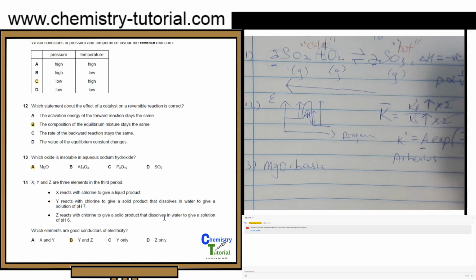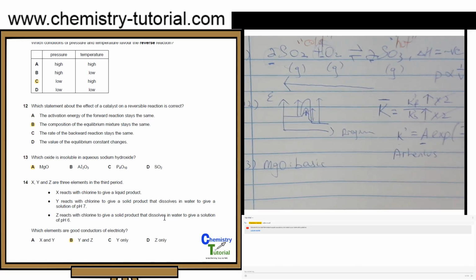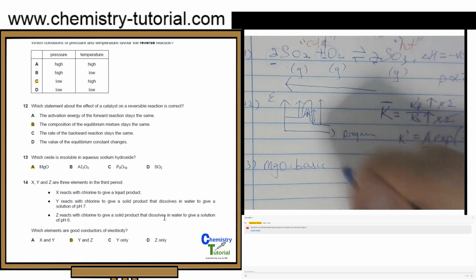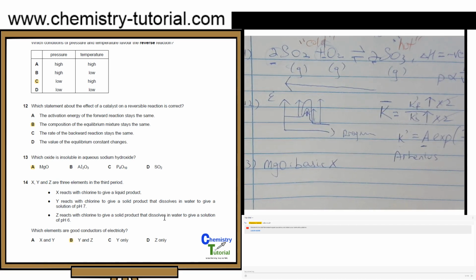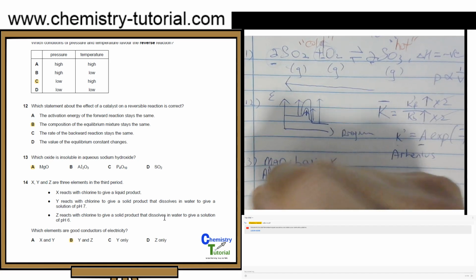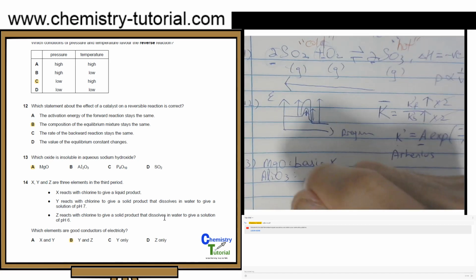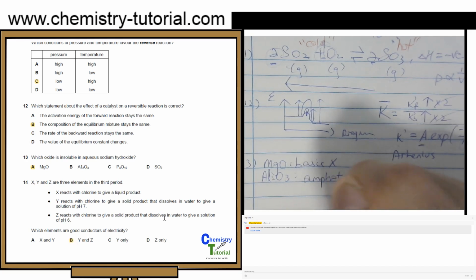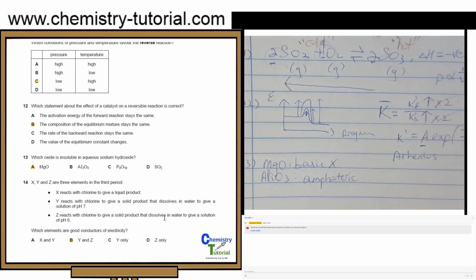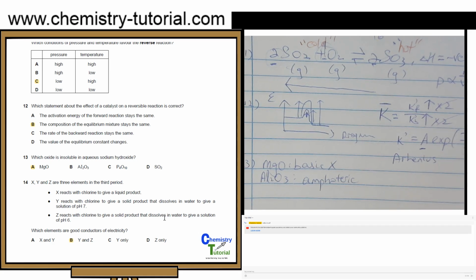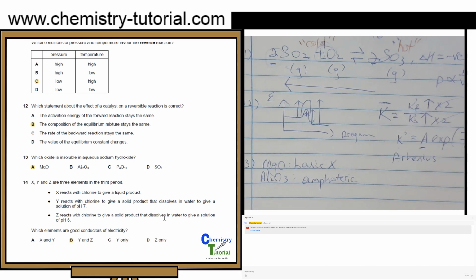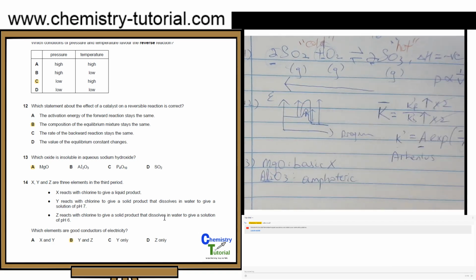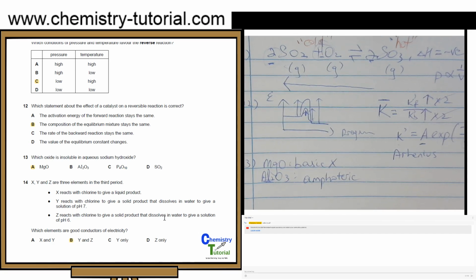So a base reacts with acid. Right. But sodium hydroxide is a base. So therefore, there's no reaction with another base. Aluminum oxide is an amphoteric oxide. The word amphoteric sounds very similar to amphibian. A frog is an amphibian. That means you can live both on land and in water. So amphoteric oxide means it can react with both an acid and a base. So therefore, although it's a metal oxide, it's amphoteric. So it can actually react with sodium hydroxide as well.